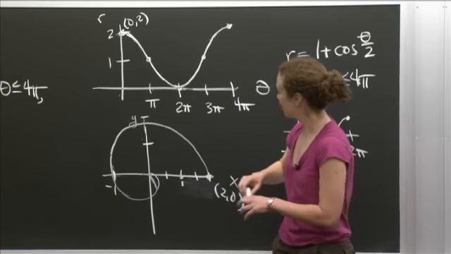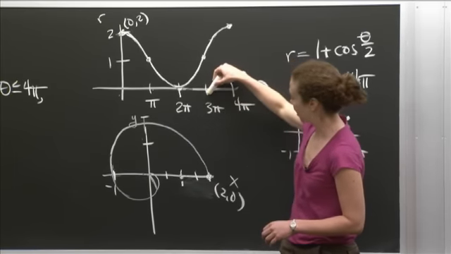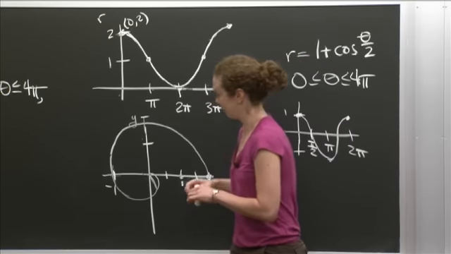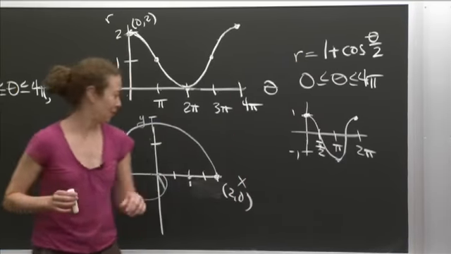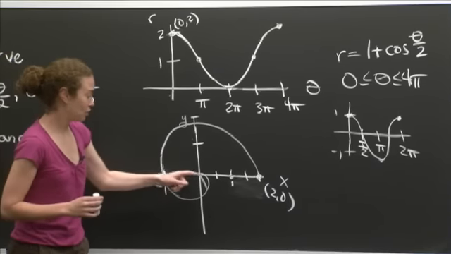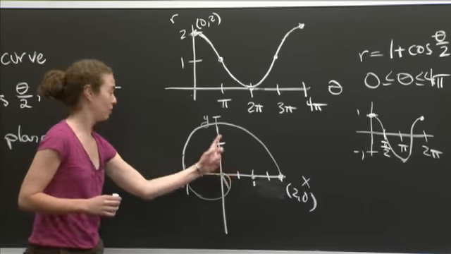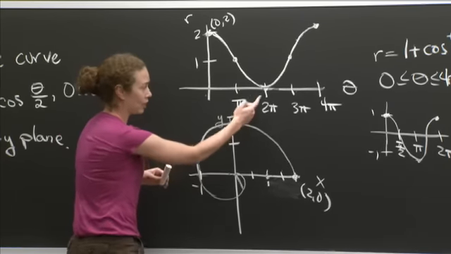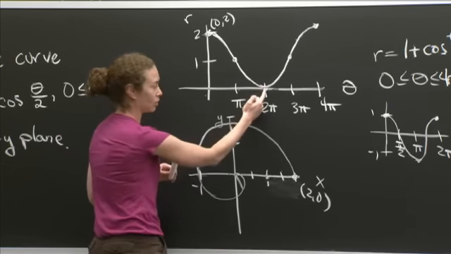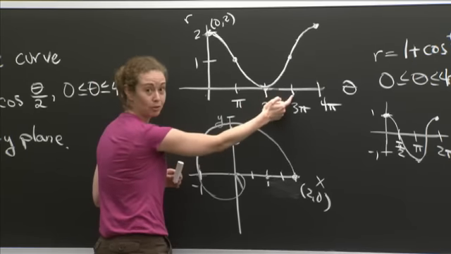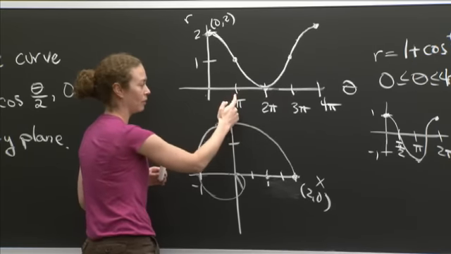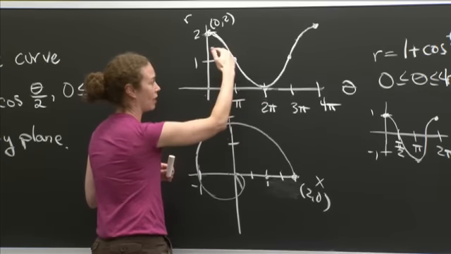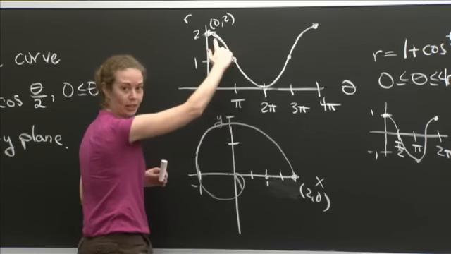All right, so then what happens between 2 pi and 3 pi? Okay, hopefully this picture is clear so far. I'm going to come back to the other side. What happens between 2 pi and 3 pi? At 2 pi we're here, and at 3 pi we're back over here again. And notice that the radius is going to be doing the same kind of growth between 2 pi and 3 pi as it did decay from pi to 2 pi, because there's a symmetry with how the radii behave.